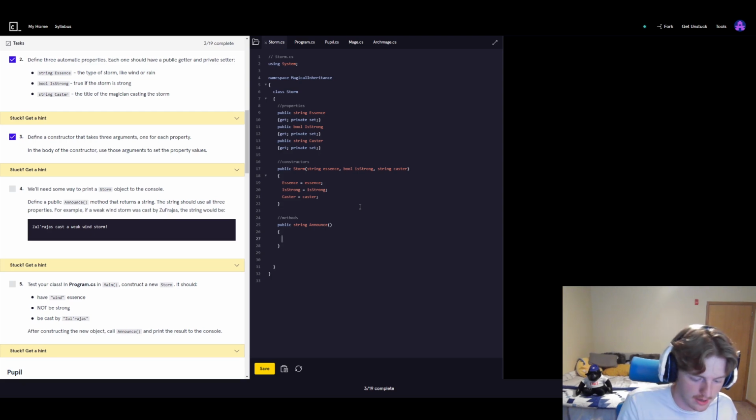So we'll do a return statement with string interpolation, and we will do caster cast a, all three properties. Is strong is just going to be a bool.